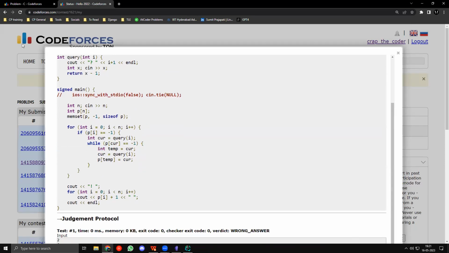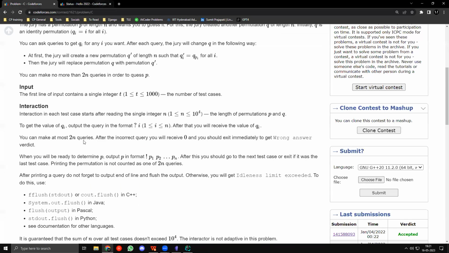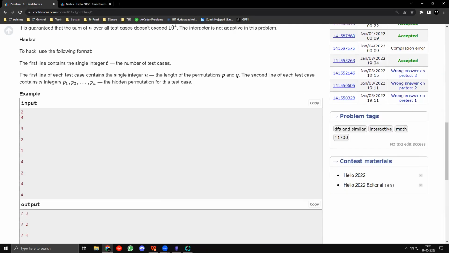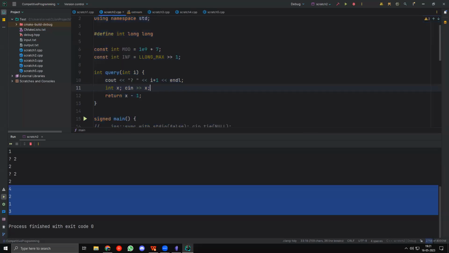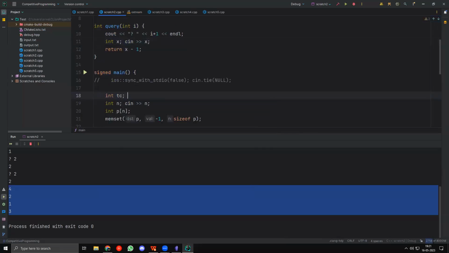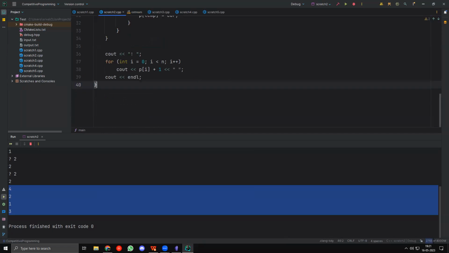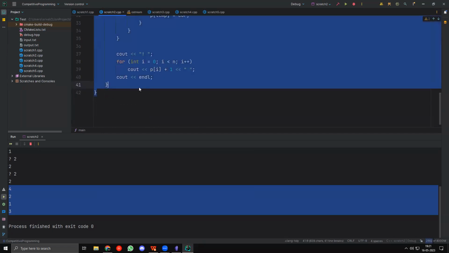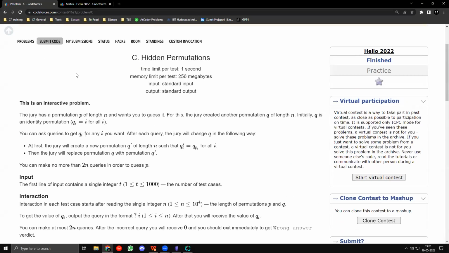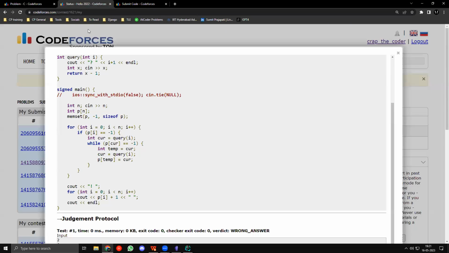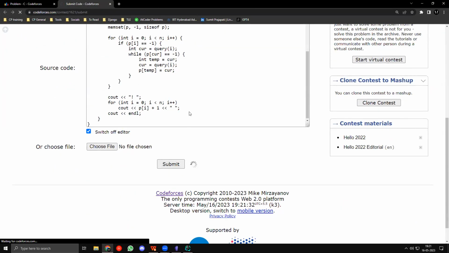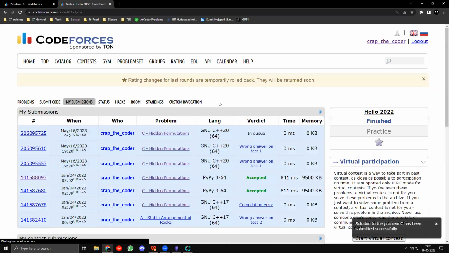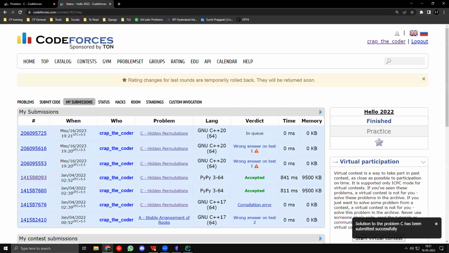So I'm not sure why this is going out of bounds. So it might actually be in the second test case. Oh, wait, I figured it out. I'm not even taking input of the test cases. That's obviously why. Okay. Wow, so many mistakes to make. Let's do this yet again, and hopefully it works this time. Let's see.